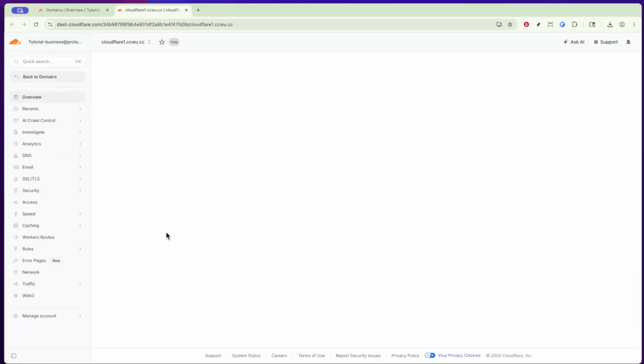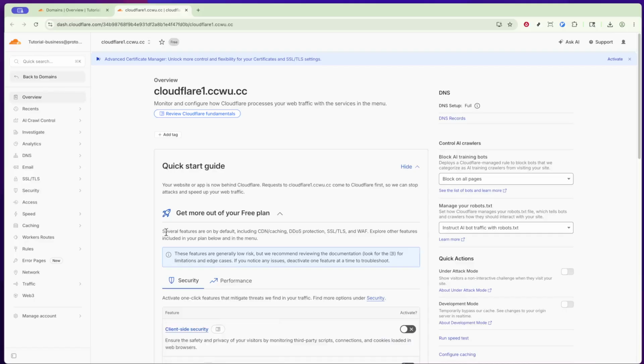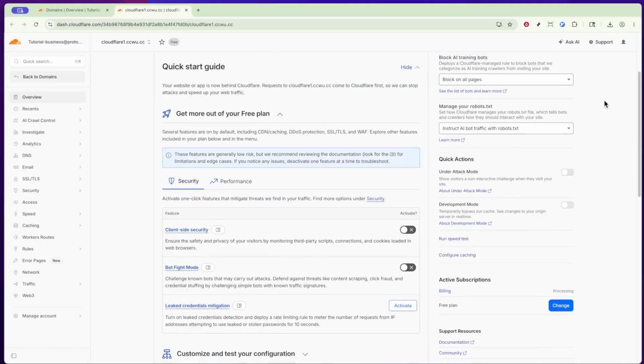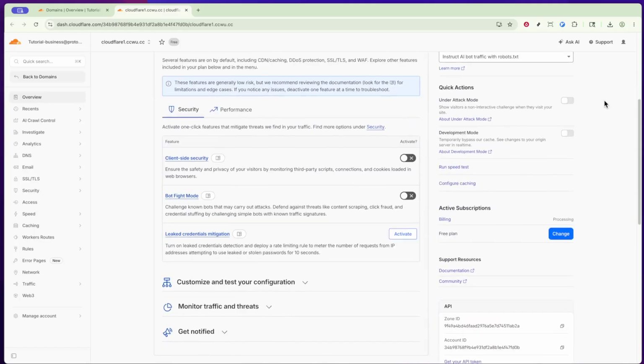When you're on the Domain Management page, scroll down slightly. You don't have to scroll too far, but just enough to reach the right-hand side of the page where your account details are typically displayed. Here, you should see your account ID. It's usually labeled clearly, so you won't have to guess which number or code you're looking at.